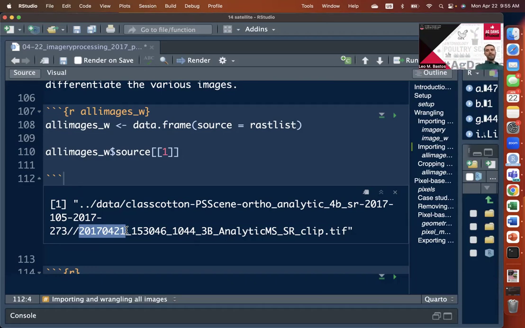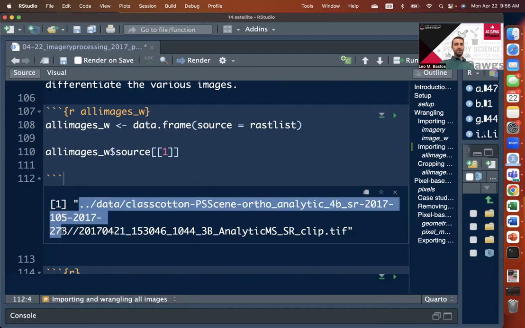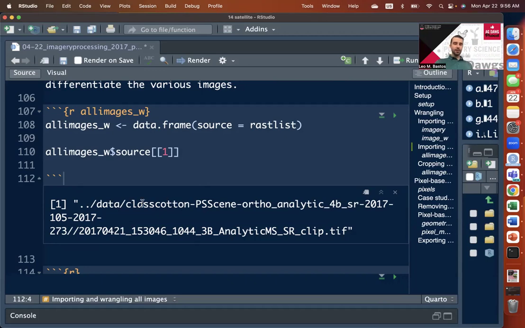However, if you change something here on the path to that file, which we created based on the parameters we used to pull the imagery, maybe just one extra character in any part of this name. Imagine that instead of a field name of class cotton, I just had cotton. Now this position here changed, right? This is not going to be 50th to 58th, it's going to be shorter.